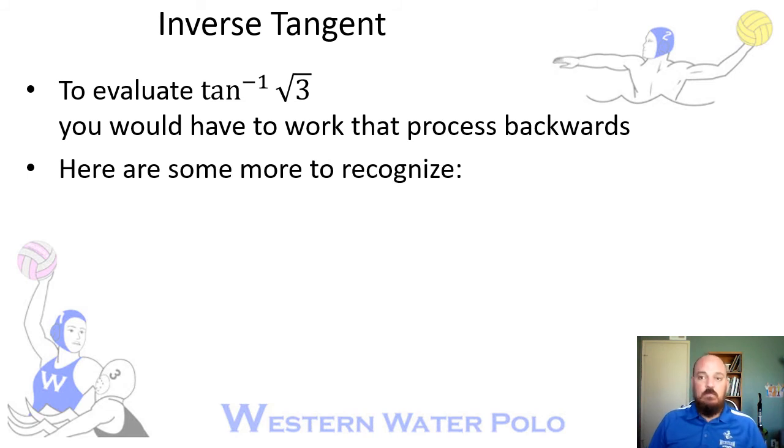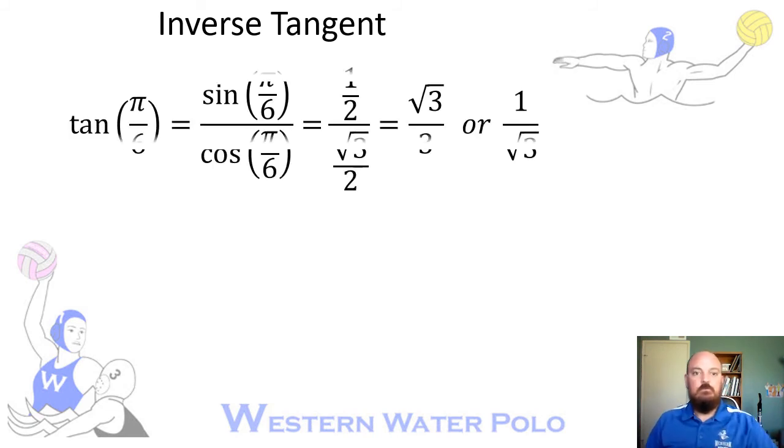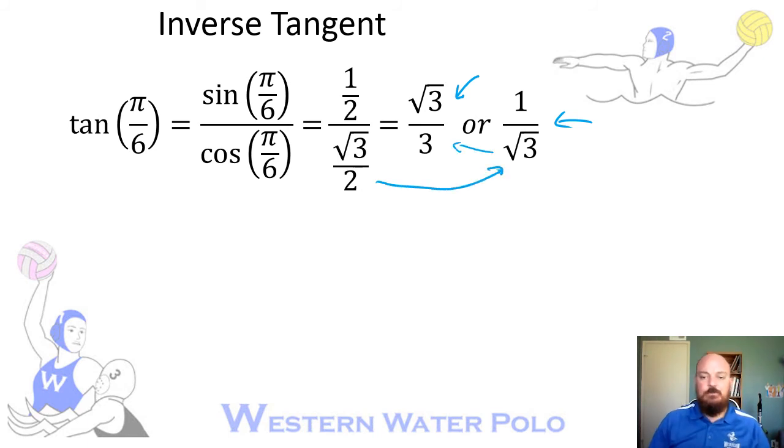Now here are some other ones. Tangent of pi over 6. Again, I typed it all out this time, but basically you would have to find pi over 6 and do sine over cosine. It would end up being 1/2 over radical 3 over 2. The 2's would cancel. You would get one of those two things. This is the unreduced one here. I actually kind of typed it backwards. I should have flipped those two around. This one is if you rationalize the denominator. So basically, I kind of typed it out of order. It goes from here to here and then back to here.